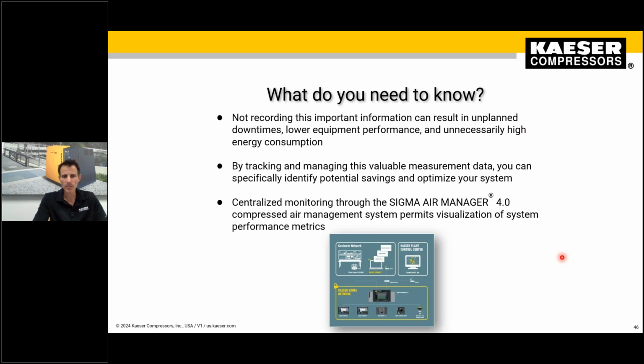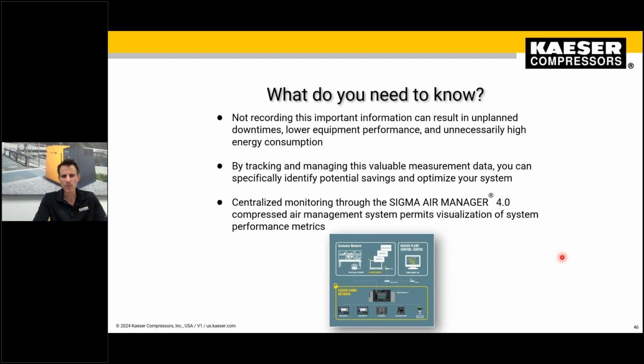Lower equipment performance, we talked a little bit about that too, about measuring the right information. If we're only measuring a single leg of the amps and those amps are high, then we're going to be overestimating what that power consumption is, and then your specific power, or your key performance indicator, is going to be really poor. Tracking and managing this information is going to be invaluable over time.